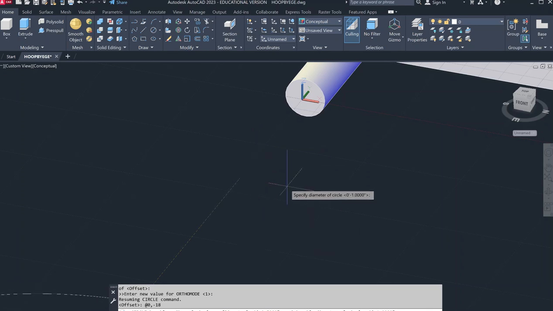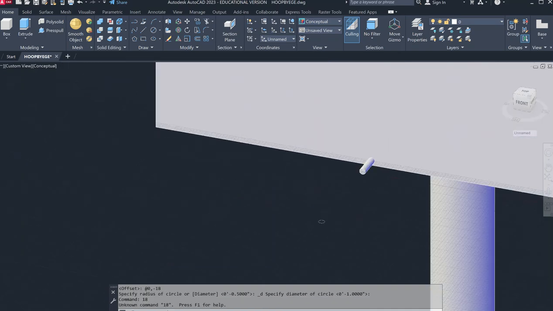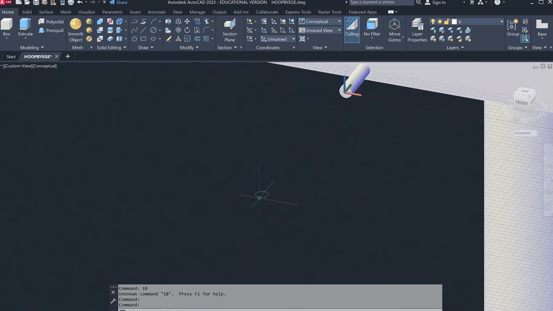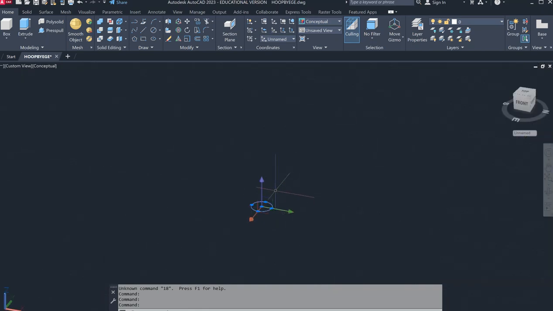Enter the diameter, 18 inches. 18. Enter. Did we create it? It created, but it's way too small.